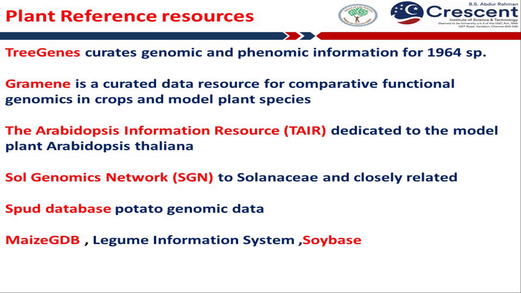TAIR is exclusively dedicated to the model plant Arabidopsis. Other interesting examples of dedicated platforms are for Solanaceae, one of the most investigated plant families due to their relevance as crops, including tomato, potato, eggplant, and pepper for basic research and industrial interest, as well as tobacco and petunia. Massive achievements have been accomplished to improve knowledge at the molecular level in these past few years. Sol Genomics Network is a clade-oriented database dedicated to Solanaceae and closely related genomes. A similar effort is from the Spud database, which is considered a reference resource for potato genomic data, a member of the Solanaceae family.